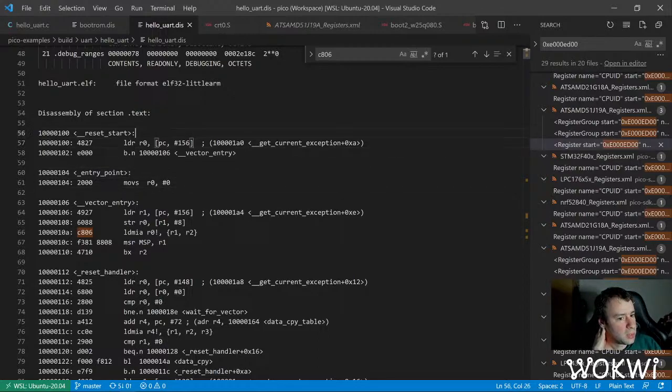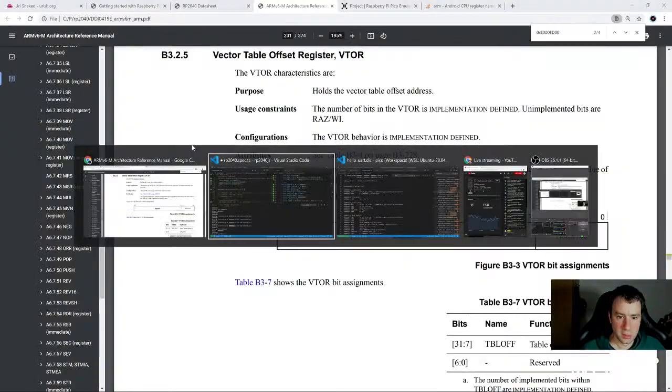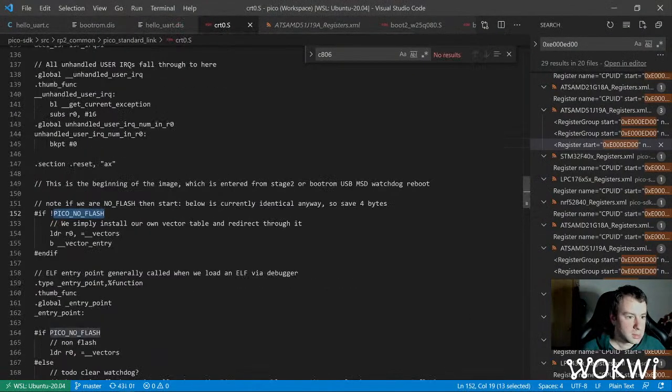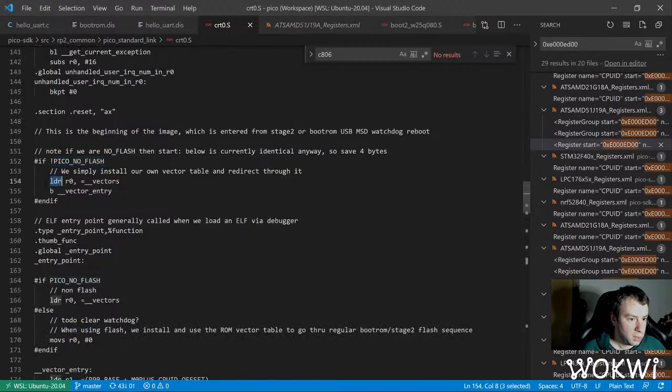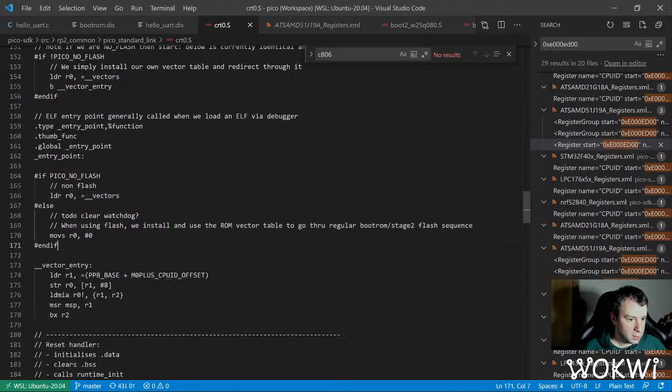R0 would probably, so we are reading from reset start. That's probably LDR R0 vectors. Pico no flash. Okay.